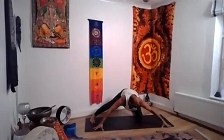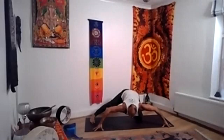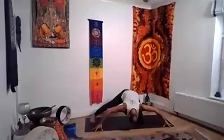Hands wide, fingertips or palms, elbows bend, draw the chest down and push the hip back. Like I said, sometimes you can have your hands fully grounded. I'd like to be on the fingertips lightly, just to engage through the shoulders, so you feel the lengthening in your back body. Another inhale.